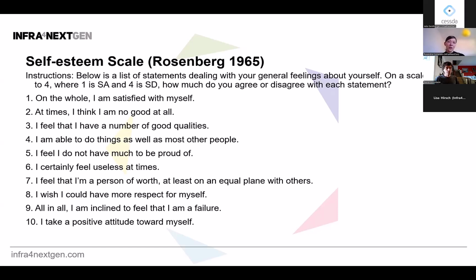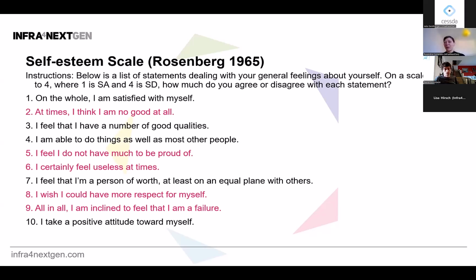If you look at this particular scale, because it's important for the research question and for its validation, participants were asked to choose a response from 1 to 4, so it's an even number, going from strongly agree to strongly disagree with each one of these items. And if you look at the items, some of them will need to be reversed. So all of the ones that are in red, after you have collected your data, you need to reverse them and then create a composite score. That composite score will be the score of self-esteem for each participant in the survey. So this is how we use composite scores on scales.